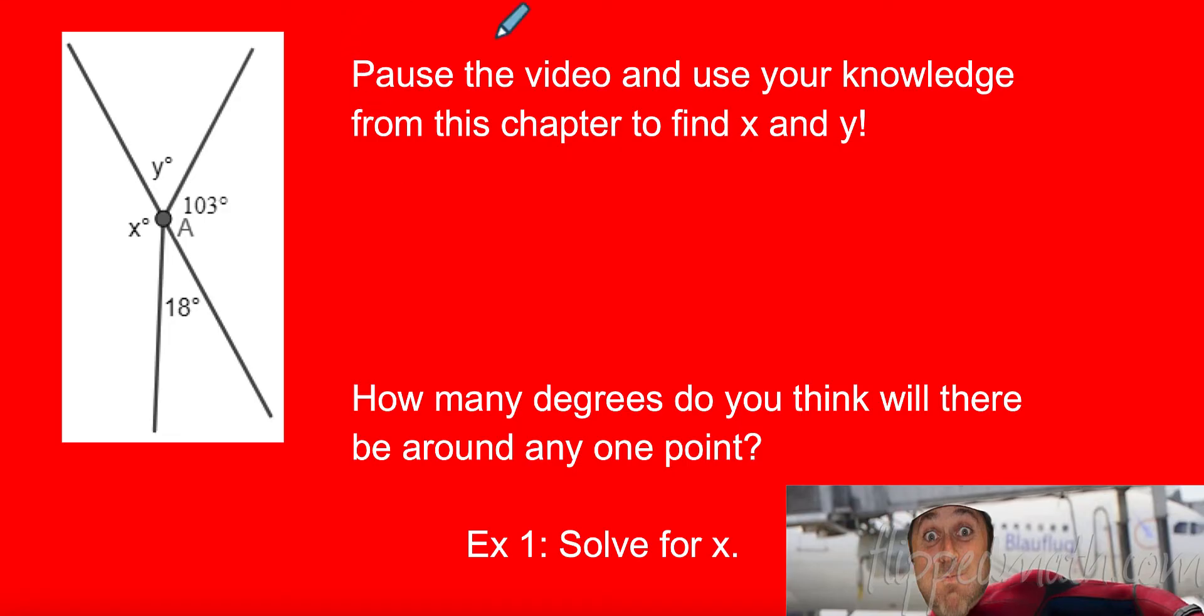Let's take a look at this. Because I see a straight angle here, so I know that y plus 103 equals 180 degrees because there's 180 degrees in a straight angle. I also see another one right here. X plus 18 equals 180 degrees. So I could subtract 103 over here and I would find that that was 77 degrees. I would subtract 18 and then I would find that that's 162 degrees. All right, that's just stuff we've known from this unit. We know that a straight line has 180 degrees.